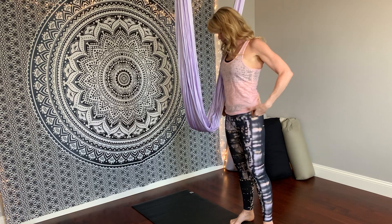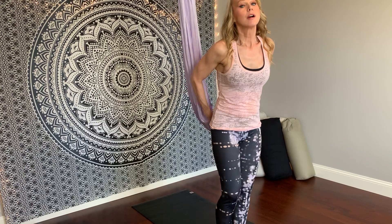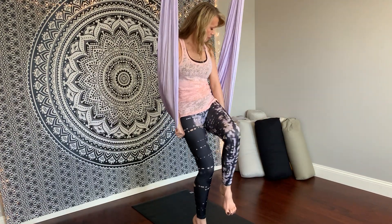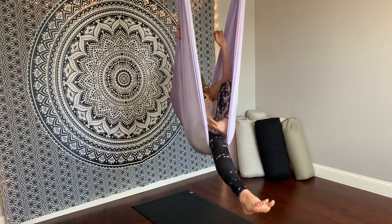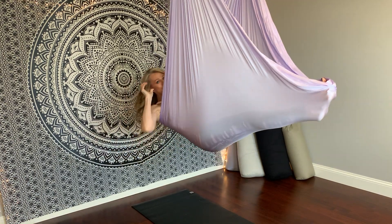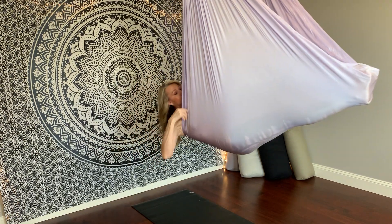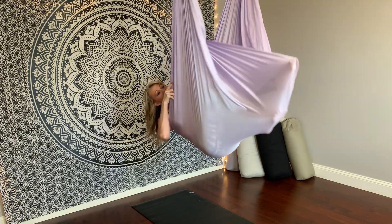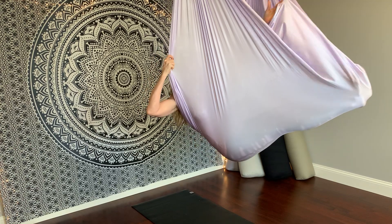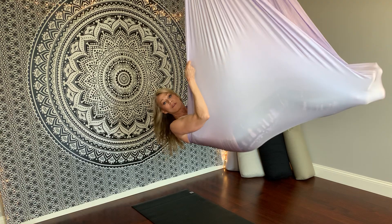This next mermaid is a little bit trickier. We're going to spread the fabric out, and I'm going to bunch it up about five times and sit in the middle, then kick the legs out. I'm going to have the fabric underneath my shoulder, underneath my armpits, and I want some fabric over my legs like a blanket. I have extra fabric and I'm going to bring it over my legs — it's going kind of over my knees.